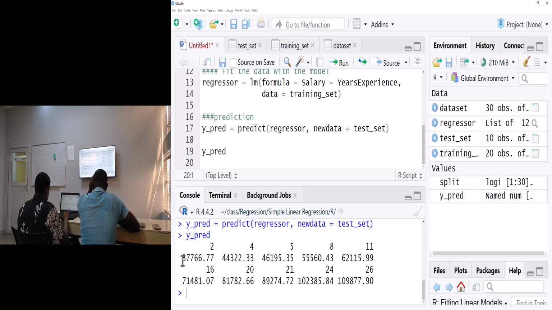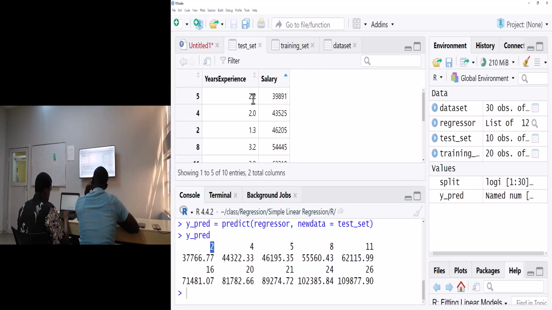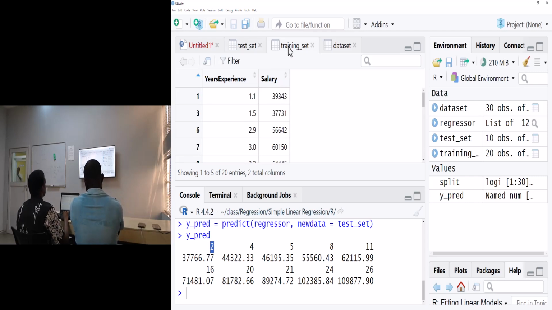Now note that based on row 2, it says 37766.7. And I'll go back to my test. Hold on, let me compare something. So this is my training set, right?